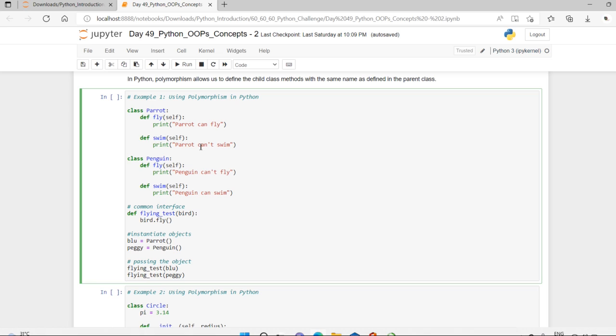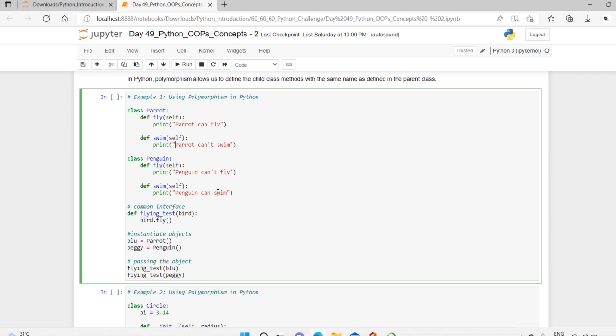We have defined two classes, parrot and penguin. Each of them has a common fly method. However, their functions are different: parrot can fly, penguin can't fly, and when coming to swim, parrot can't swim and penguin can swim.